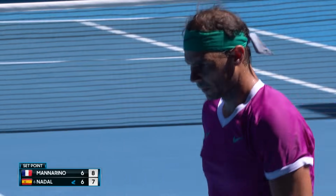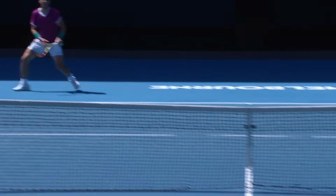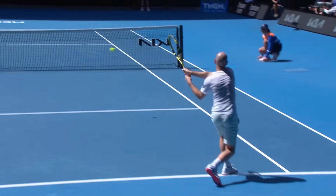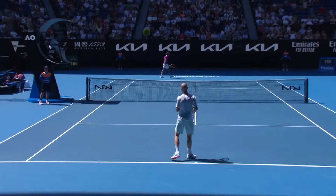Nadal had no idea where that backhand was going, did he? I mean, incredible. That thing bounced just before the service line. I'm not sure if he didn't think it was going over the net, but he got caught as far as his feet. He held off. He was waiting back deep, you can see just before the Melbourne sign, thinking Mannarino was going to penetrate. He actually did the opposite. He played into that short part of the court. Mannarino has a very, very high tennis IQ.